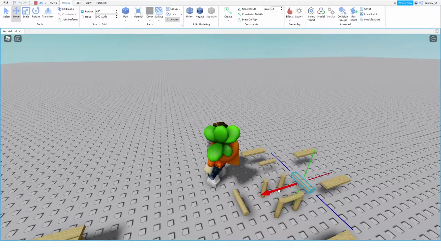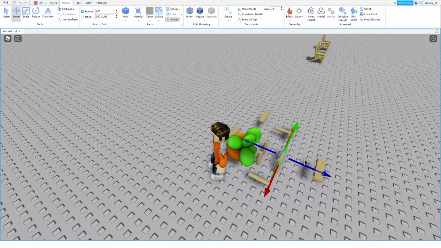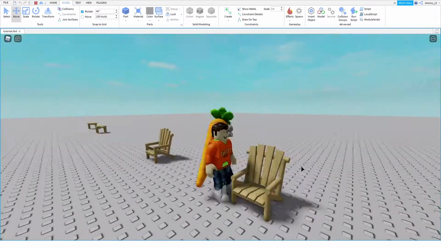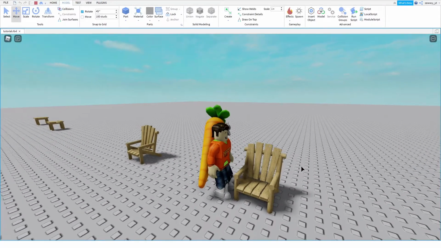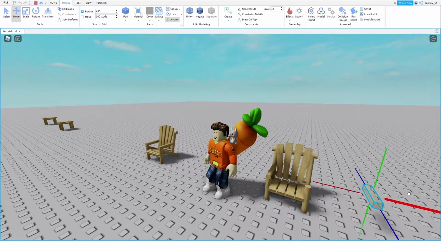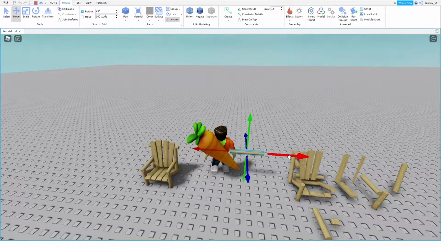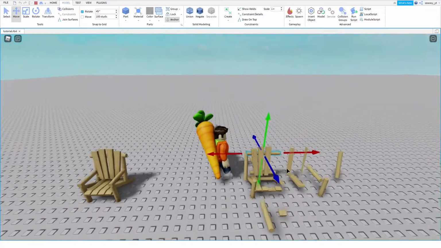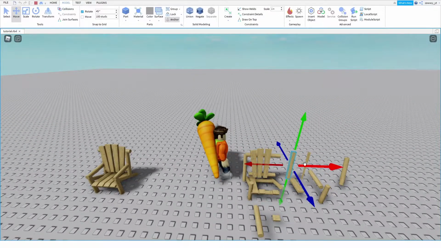The trick to building is to make it look like the things you want to build. If you can achieve that, you can build a lot of things just knowing this. Another example is the birch chair, which by itself looks a lot more complicated. Again, if we break this apart, you can see that they're all rectangles, cylinders, and wedges. And ultimately, it is how you use these parts that will make your model look really good.